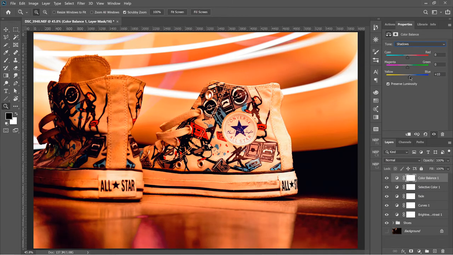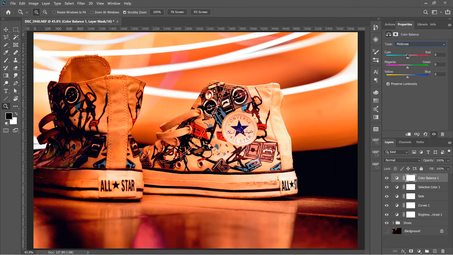But with human beings, you have to be careful with skin tone and all of that. But yo, okay, this kind of looks cool, but not so cool. Okay, I kind of like having some green. Let's see what happens. Ooh, magenta all the way, man. So add reds or cyans. I think I want to add cyans to this.